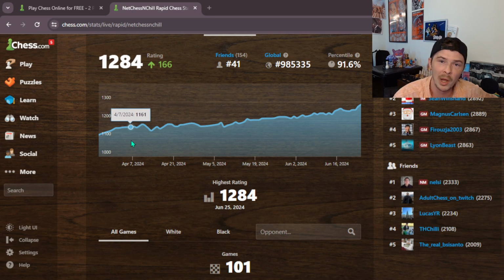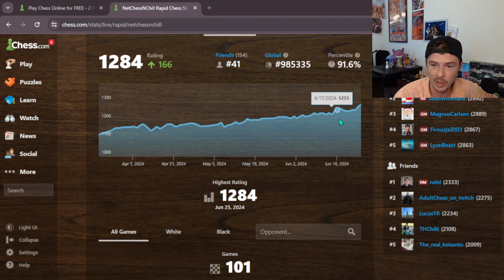So my new meta that I've tried to install into my daily life now is I'm going to try and play 2 games a day, which literally will double what I'm doing right now. So yeah, it's been going good so far. I've only started doing that the past like 2 days now. It's giving me a little bit more content, which is nice, and it's also allowing me to grow a little bit faster, because it is kind of a slow grind right now to 1800.